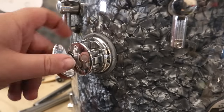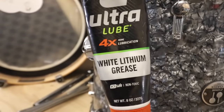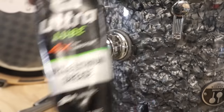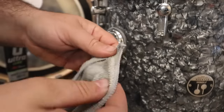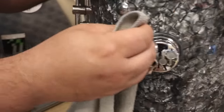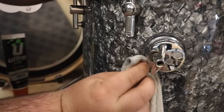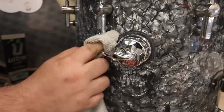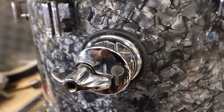Now here's a little bonus tip if your rubber is all dried out and looks disgusting. Take some grease or oil or something and put it on a rag. Then just work it into the rag so it's not super concentrated. Then you can go around the rubber and kind of lube her up. Get some of them distillates up in there. Then just wipe off all the excess, and of course this works best if you take it off the drum. And just like that, she's freshened up.